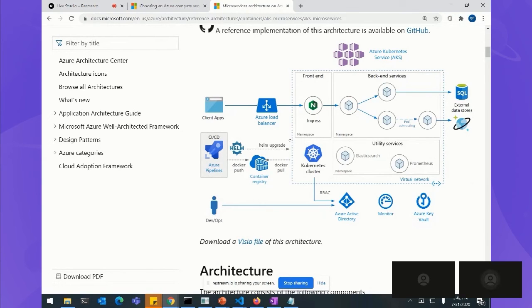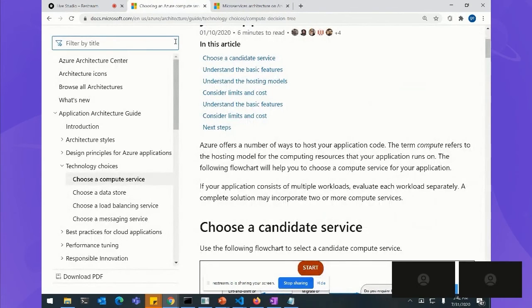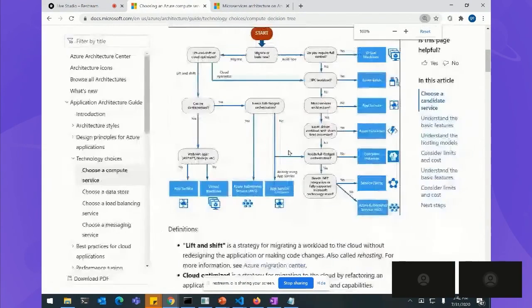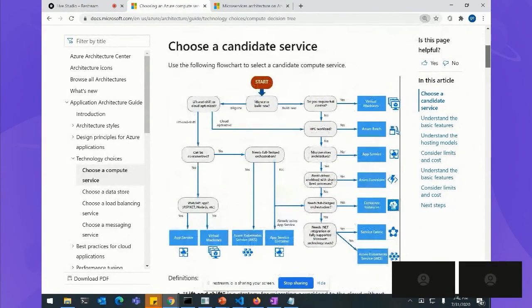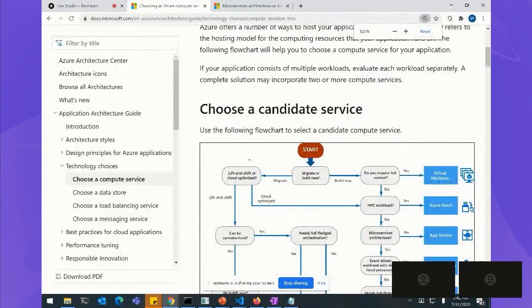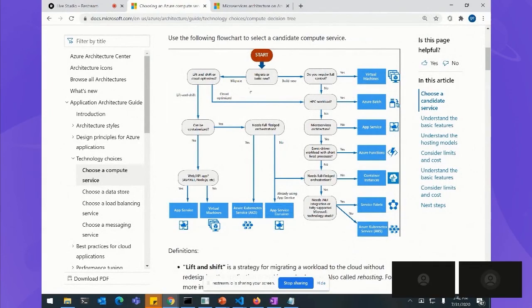The other thing which gets asked is, hey, tell me a little bit about when to use what, right? I think this is probably a more pertinent question for you guys, still on the call. When do I use what? So if you notice here, we have a lift and shift candidate, or it could be cloud optimized, or if you take it to the end, it would be cloud native, right? So, if you're doing lift and shift, and you cannot containerize it at the moment, then I think this was a question which came up.